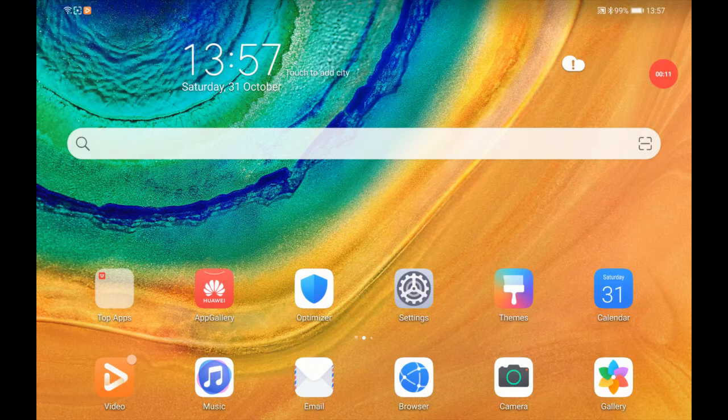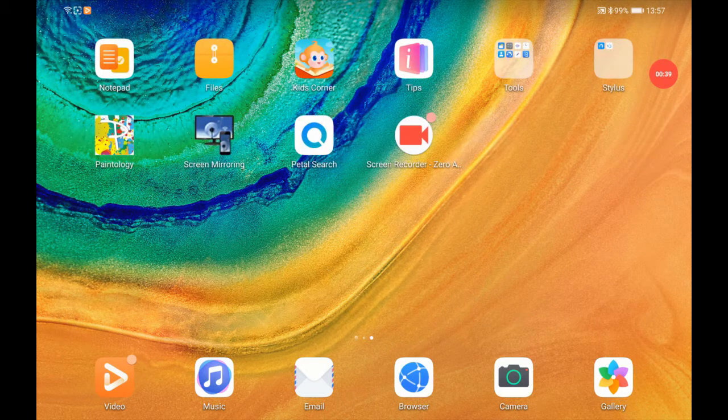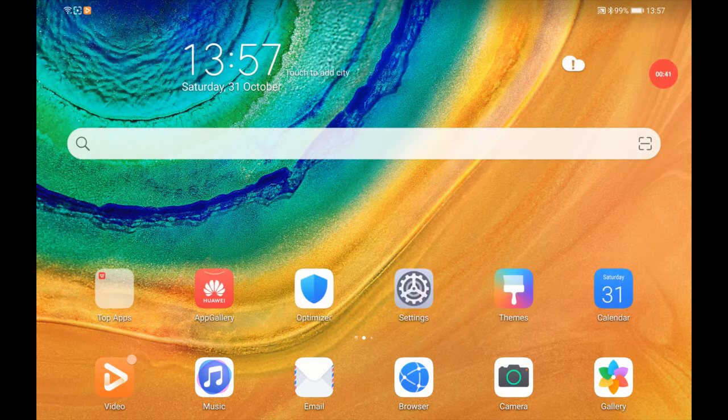So we have the home screen here, and this is naturally different to what you're used to in an Android tablet because of the changes that Huawei has had to make in order to comply with the US ban. As you can see, there is no Play Store icon here, which it normally comes with, and some of the Gmail and the Google tools, that's all disappeared, as you can see from here.